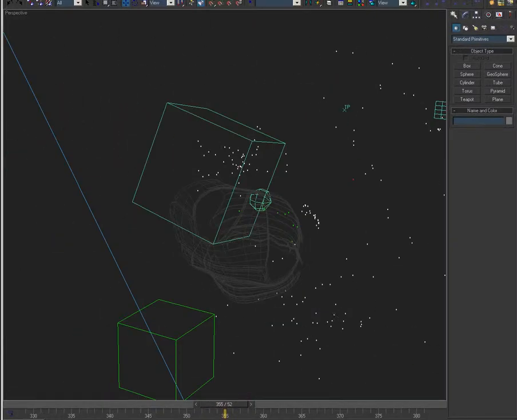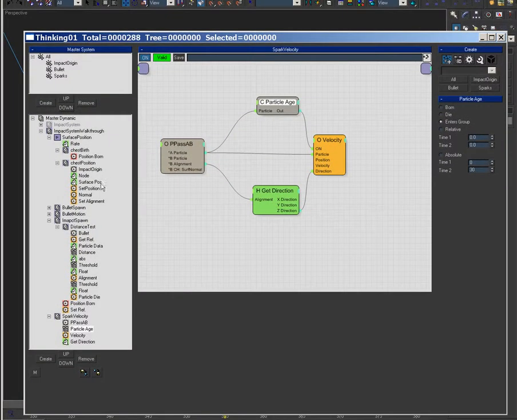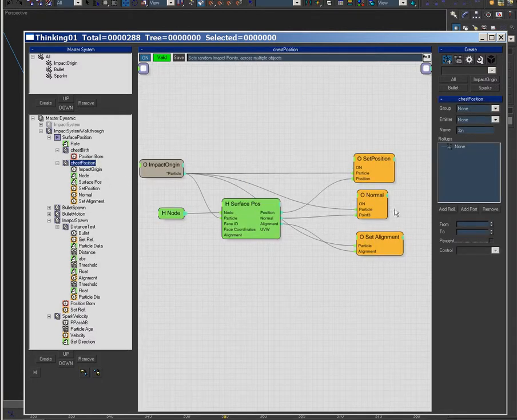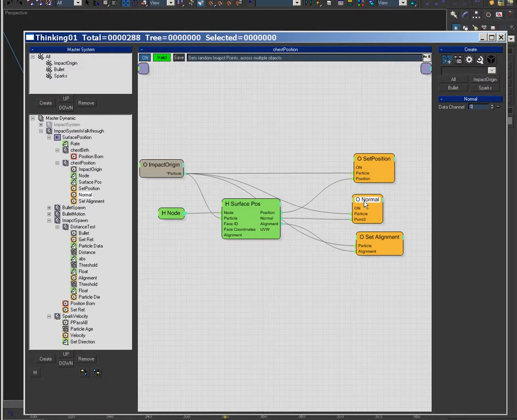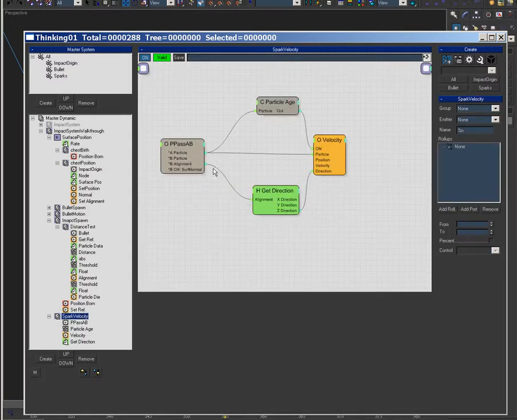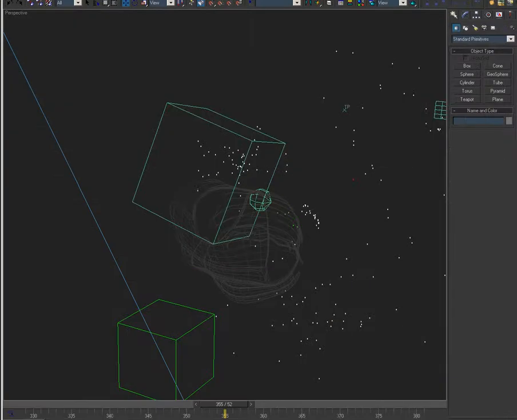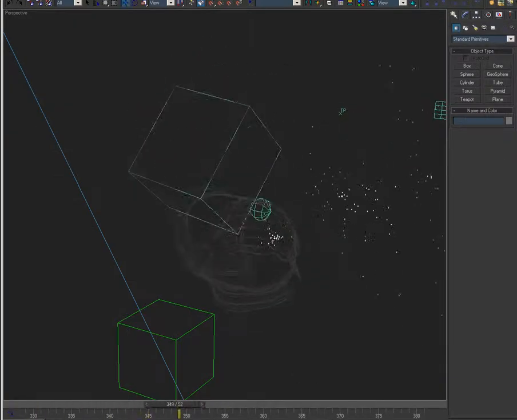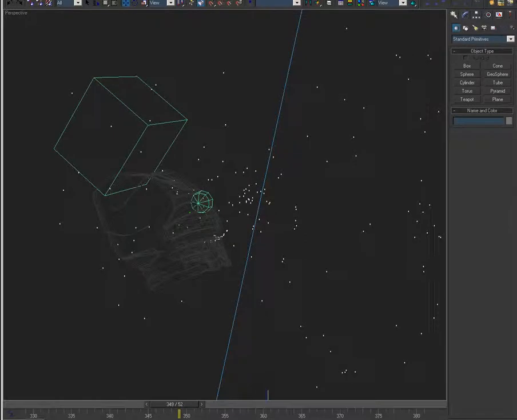So what I did is, oh wait, no, the normal wasn't working because I ran the cache and there wasn't a data channel. When I created the data channel, I didn't write the cache. So I bet you if I went normal, I bet you this is still gonna work. Yeah. So that's what it was. That was my mistake.